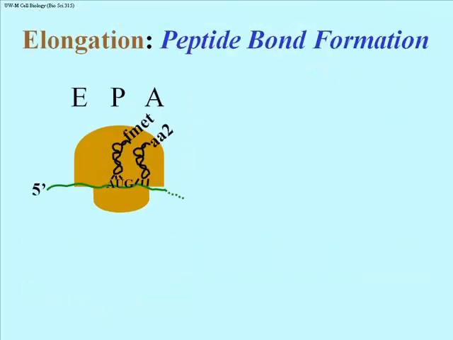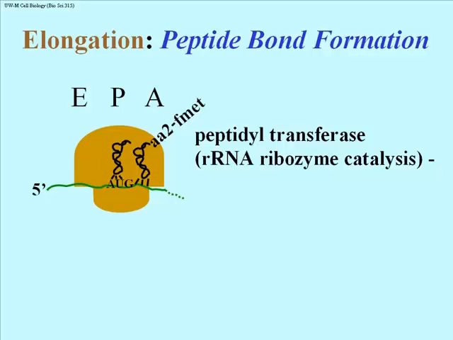The next step, now that you have 2 amino acid tRNAs, one in the P site, one in the A site, is peptide bond formation. And that is the result of the action of peptidyl transferase. And as you can see, a peptide bond, maybe you can't see that, it's a little small, right? But there is a peptide bond that is formed between amino acid 2 and formyl methionine, and amino acid 2 is at this point still attached to its tRNA. So what has happened is the fMet has been transferred from its tRNA to the second amino acid to produce what we see here. Now it says here that the peptidyl transferase is actually a ribozyme.